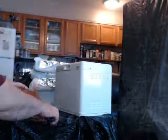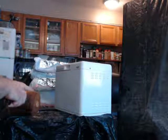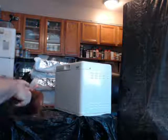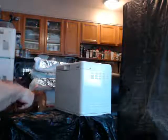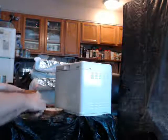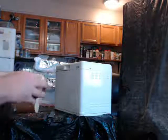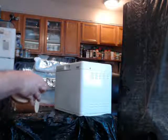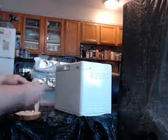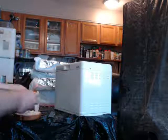Here I'll slice a little bit. So this is not hot anymore. It's had plenty of time to cool. So I'll just show you the little piece that comes out on the bottom after you slice it. See, the bread is nice and dense, still has plenty of aeration. This piece just comes out of the bottom, and it's non-stick, so super easy to clean up.